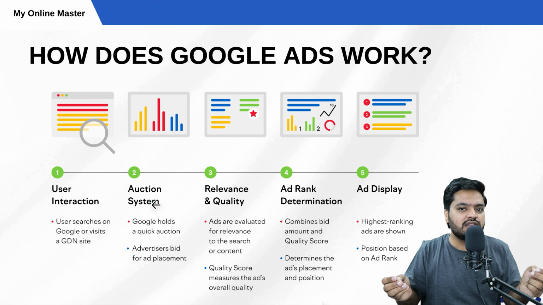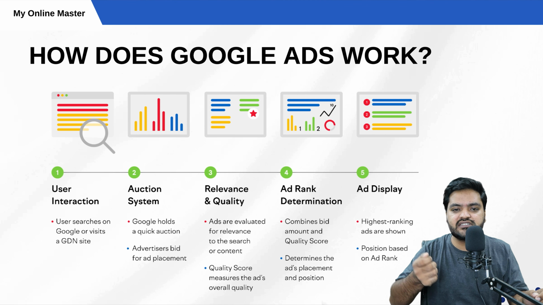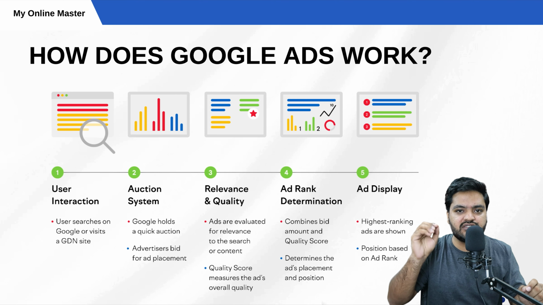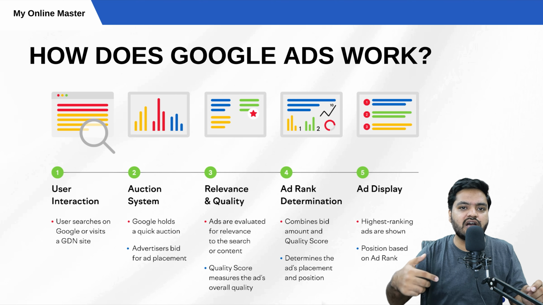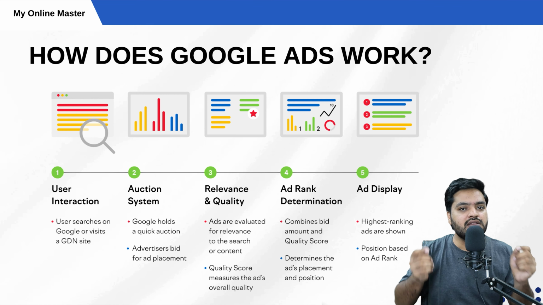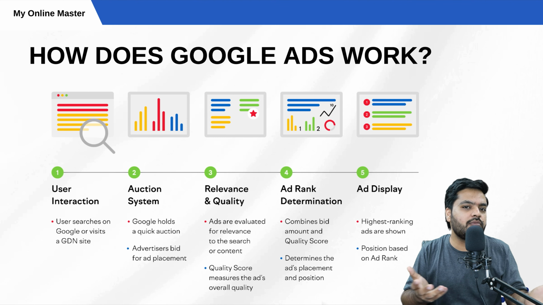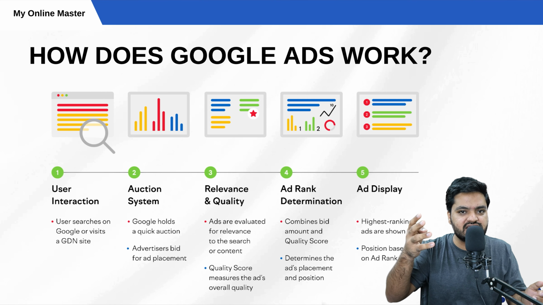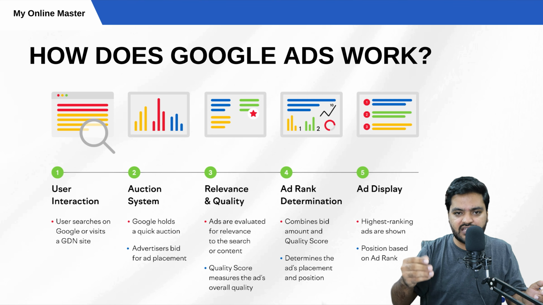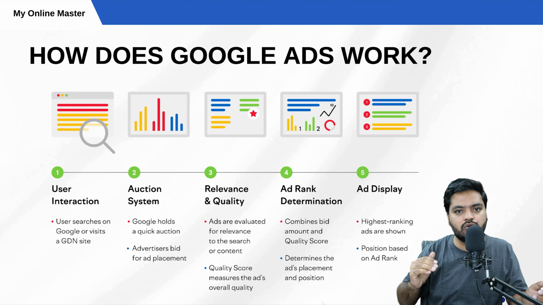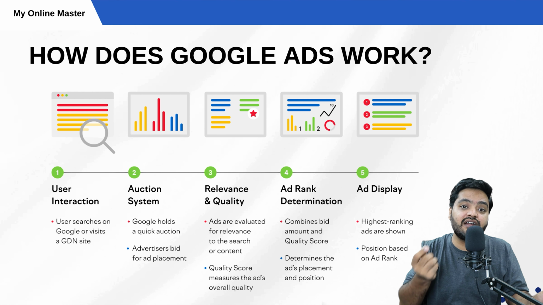Because as soon as the user is searching anything on Google, let's say digital marketing course near me, as soon as the query is searched on Google, the algorithm starts calculating at the back end which ad to be placed at which position. If you remember from my previous videos, there are 4 ads which are displayed at the top of the page and 3 at the bottom of the page. So how are those particular ad placements decided by Google?